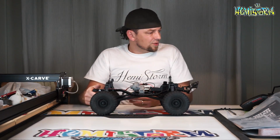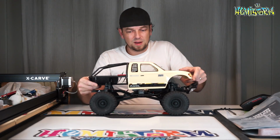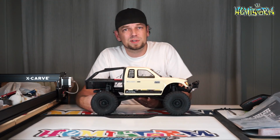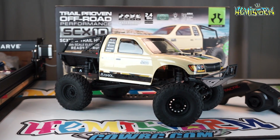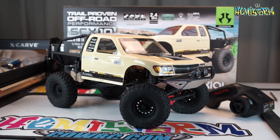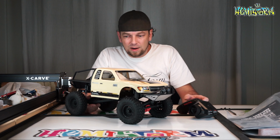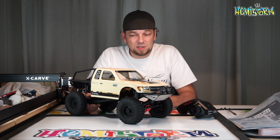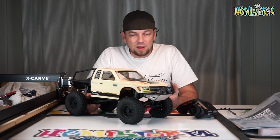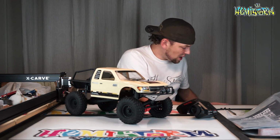So yeah, overall I think you get a whole lot for your money. This is not a truck for somebody who already has 5 or 6 SCX10 versions. This is really for somebody who is new to the hobby, who wants something that looks a tiny bit different, who wants to have that Axial experience, and who just wants a truck that's pretty much headache free, easy to upgrade when you do get around to that. This is plug and play. So I think it is cool to see it hit the market.